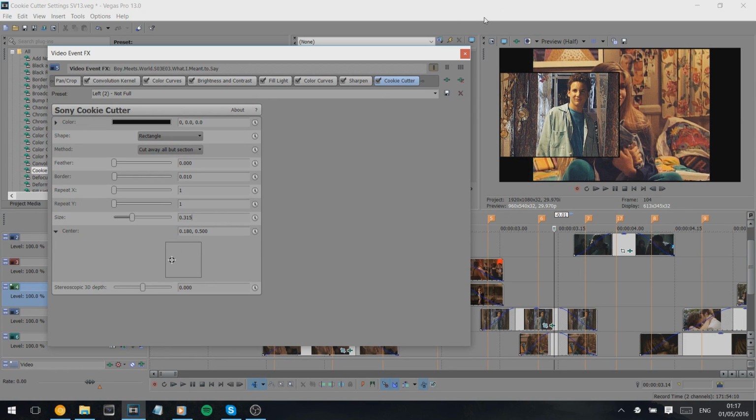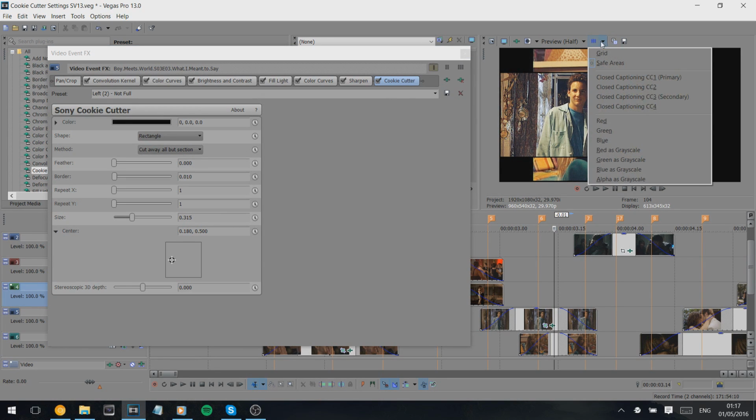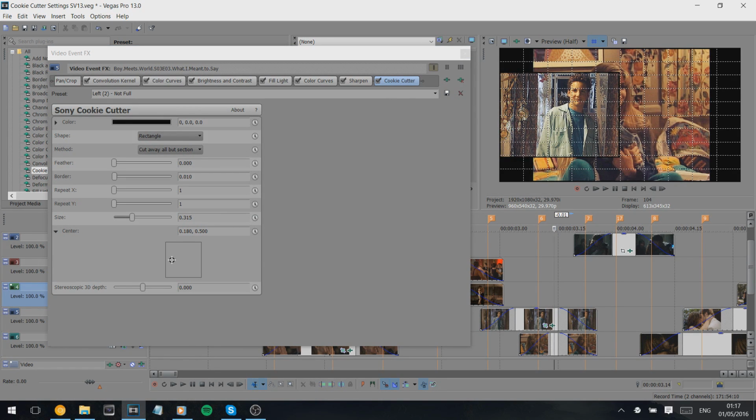Now, another way of learning how to place them where you want them is to add a grid. You click this button here, click grid, and you're going to see all these little squares. It's another way of lining things up to be even and symmetrical. If we made this smaller and then moved it to fit with these squares, it's just another way of helping you decide where to put things.